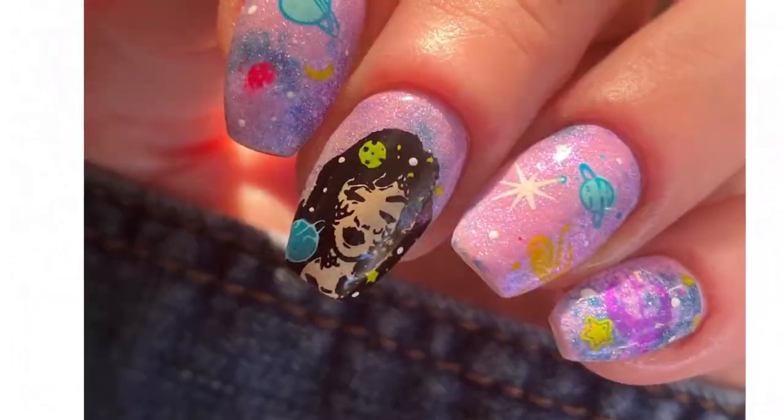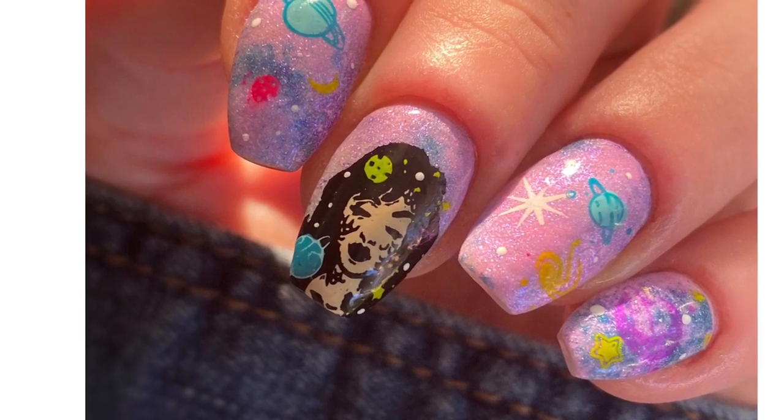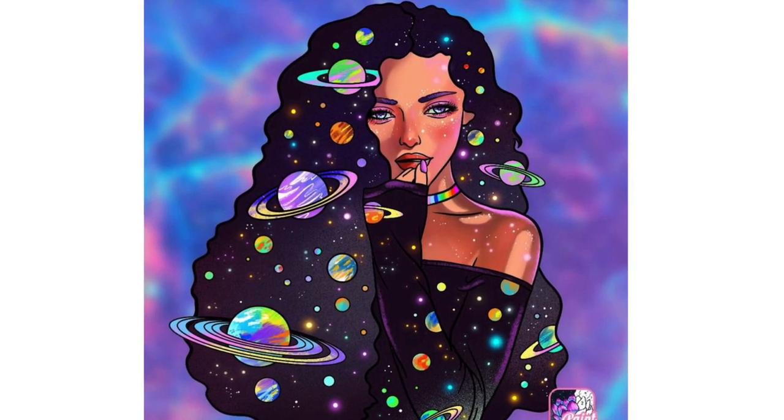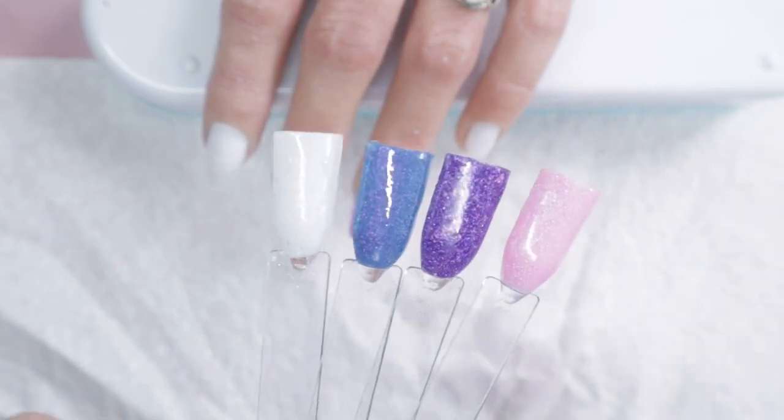Welcome back. Today's mani is this space girl inspired mani, and I was inspired actually not by nails but by a piece of artwork that I found on Pinterest. I don't know the artist, but it was so gorgeous I had to do it on my nails.